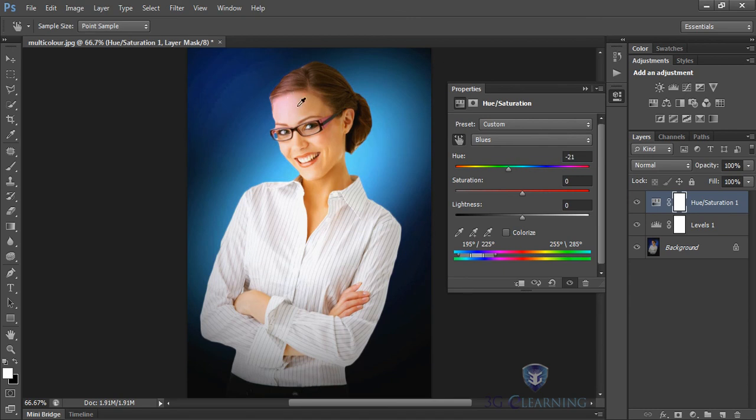I could do the same thing here. This is red to my eyes, but Photoshop might not see it as red, so I could just Control or Command click on that skin tone and drag to the left or right, and you see now I am adjusting the hue of just that color range. If I did not use the modifier key, Command or Control, while I was clicking on that, then we would be adjusting the saturation of that color family, which actually works in this case.